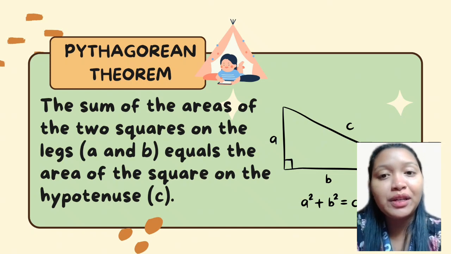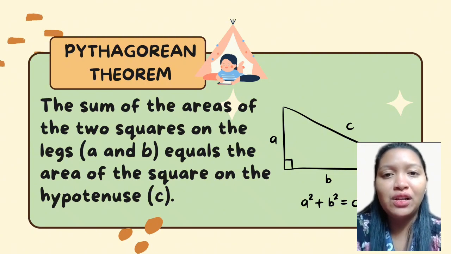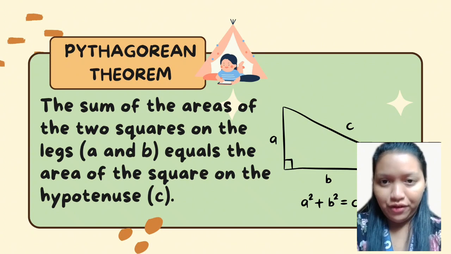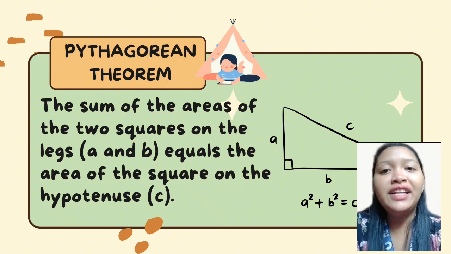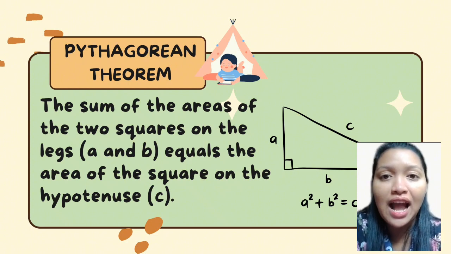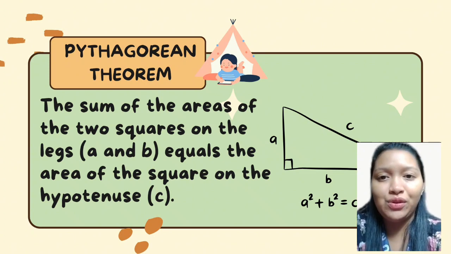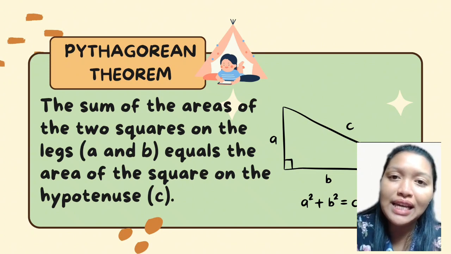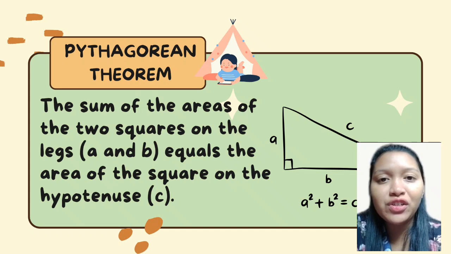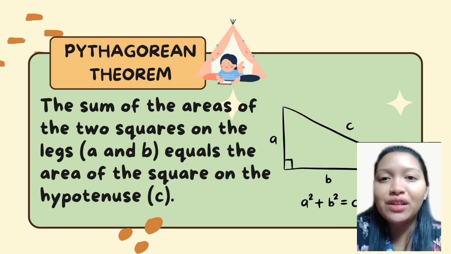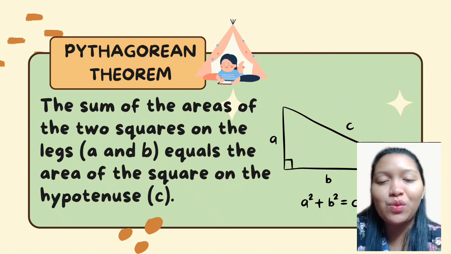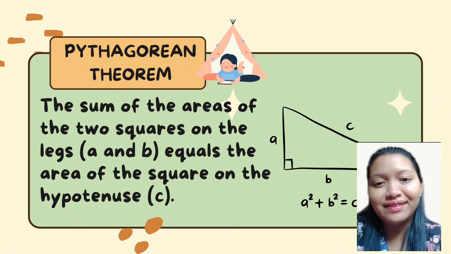Then we will start off by reviewing the properties of right triangles. So what are these properties? First off, a right triangle has one 90-degree angle, of course. Then the side opposite the 90-degree angle is called the hypotenuse. And I will introduce the variables a, b, and c to represent the lengths of the three sides of a right triangle, where c is our hypotenuse. And I will write out the Pythagorean equation, which is a squared plus b squared is equal to c squared.